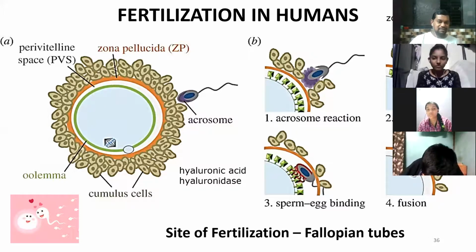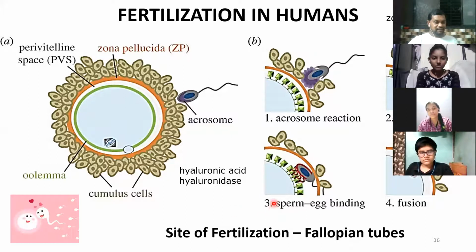After this, the middle piece and the tail of the sperm, now they don't enter because they are not required. Only the nucleus has to enter. पूरा luggage लेके कहाँ अंदर? Correct. So it is only the head and the nucleus. So zona pellucida के बाद the third layer is the vitelline membrane.